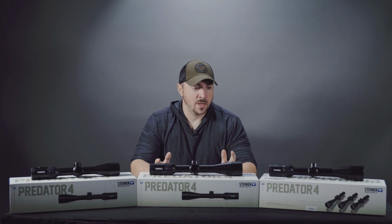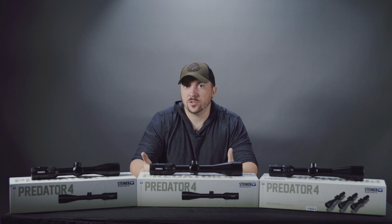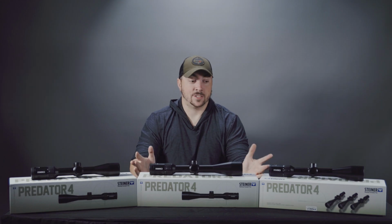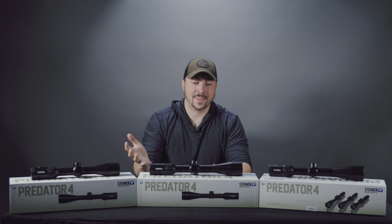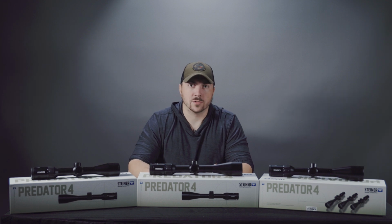So the main takeaway of these scopes I will mention first. Being hunting scopes, most hunters want as simple a scope as possible while still being able to make shots out to a couple hundred yards. And they don't want to have to go to sniper school or take some long range class in order to do so. And I get it, it's a totally reasonable request for an optic, especially for hunting, and for something like these, right under the $1,000 mark, you still want something with really good glass, and it'll still reach out to about 400 yards or so.